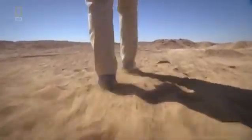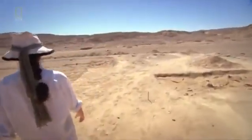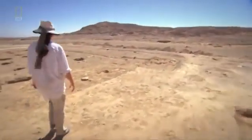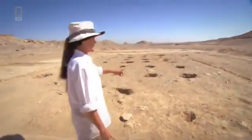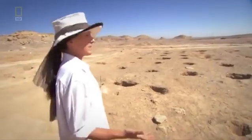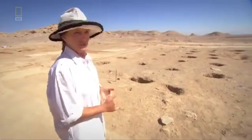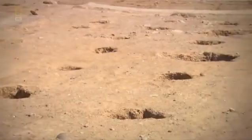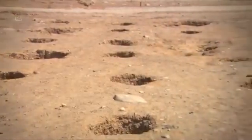Just yards from the tomb, the archaeologists found the remains of a second wooden structure. This was also a clear prototype for the stone architecture of the pharaohs. So over here we have what must be a funerary temple. The earliest in Egypt, like everything here. It's a whole area where there's no graves, but we have these large pillared halls.